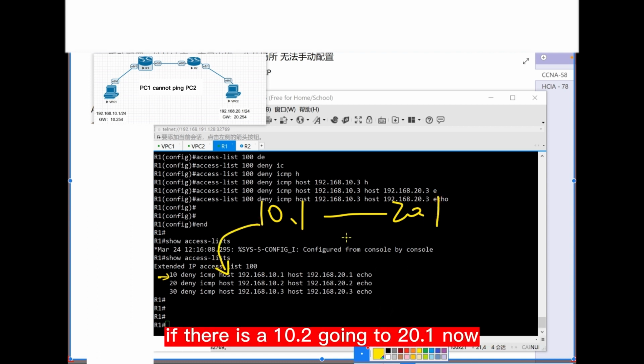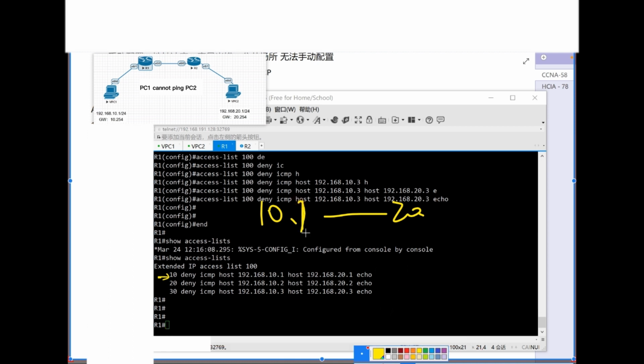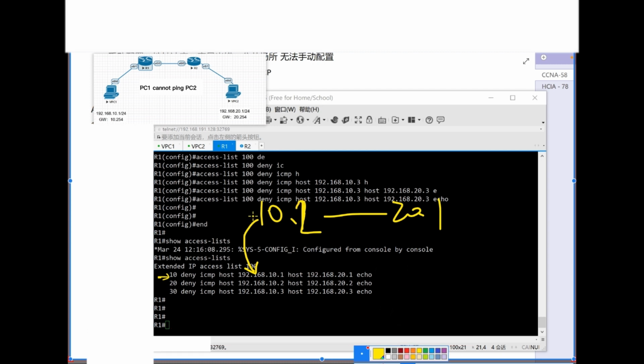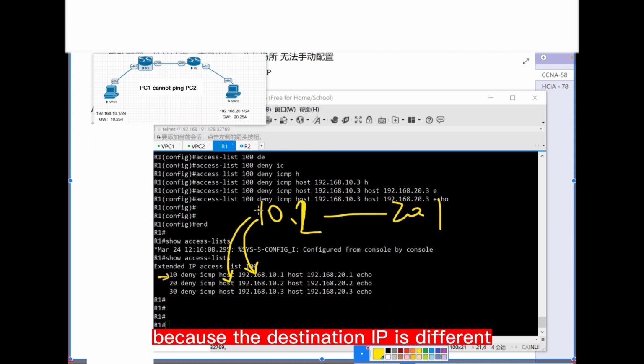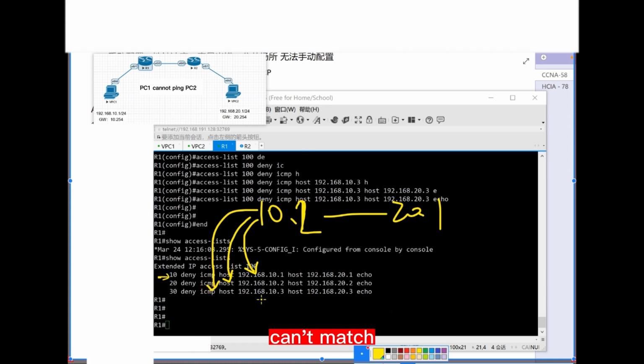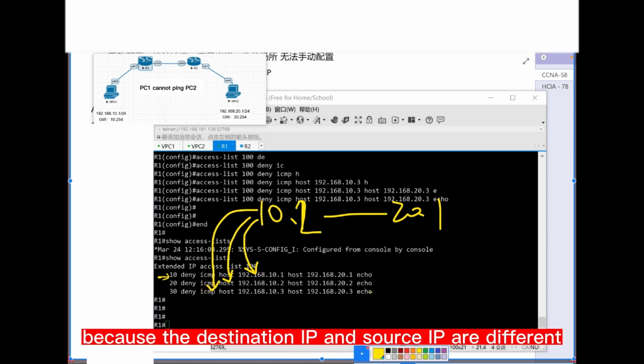If there is a 10.2 going to 20.1 now, it will compare with the first one to see if it can match. It can't match, because the source IP is different. Then it goes to match the second. It can't match, because the destination IP is different. Then it goes to match the third. It can't match, because the destination IP and source IP are different.